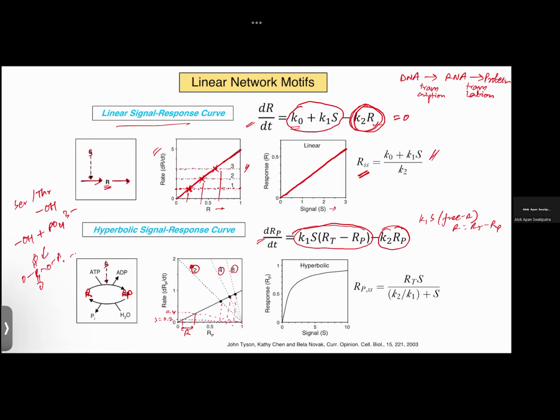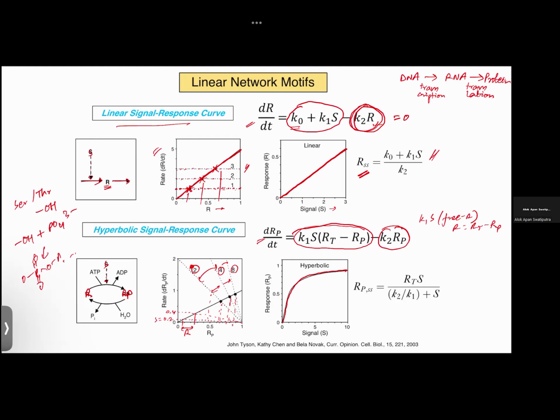But as you keep increasing R, you see the gap between these points is gradually decreasing. So when your value of S was low, as you increase S from low values, your change in the steady state concentrations was very high. But as you keep increasing it, saturation is achieved, because even when changing S by 2 times on the x-axis, your steady state level of R protein is not increasing proportionally. So I think from this picture, it is definitely clear that this is a hyperbolic.